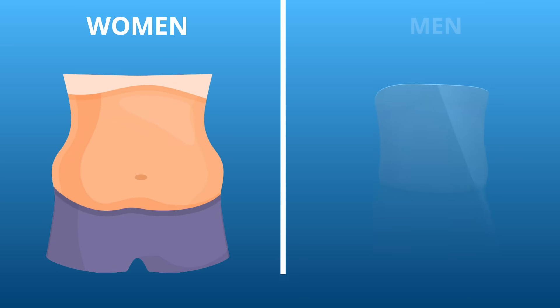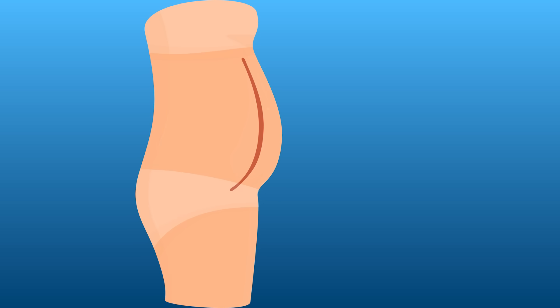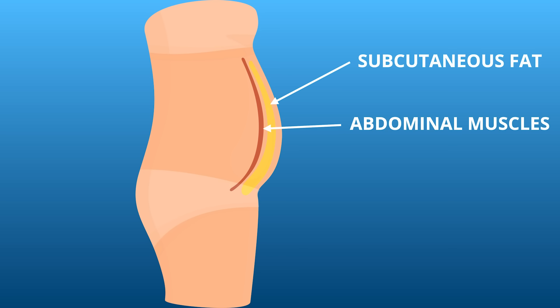The fourth sign is a body shape that looks like an apple, not a pear. When fat is stored disproportionately around the middle, this is a problem. For women, they lose that hourglass figure in favor of a round belly, and for men it's classically that spare tire. Insulin is a growth hormone — it makes you grow. When your normal fat storage right under your skin fills up, your body needs to find new places to put the excess energy, and it starts storing fat in and around your organs. This visceral fat is the most dangerous kind because it actively leaks inflammatory signals, perpetuating that cycle of insulin resistance.